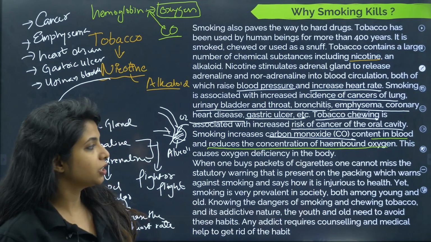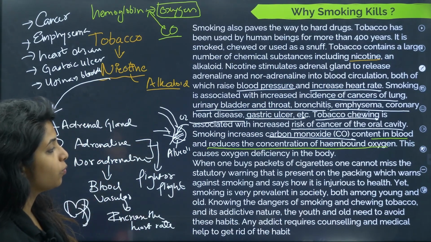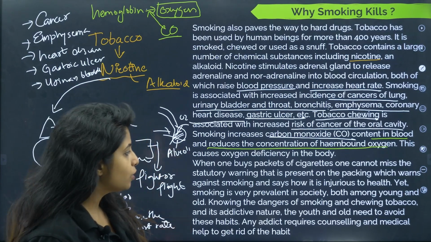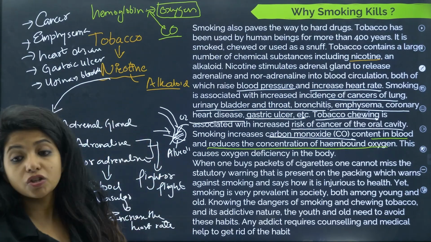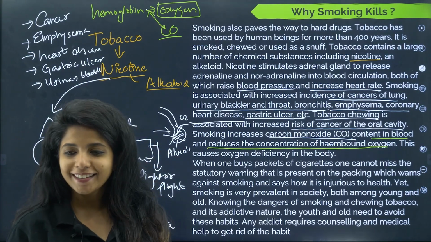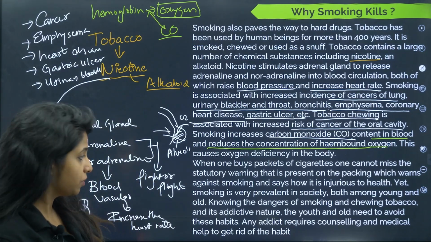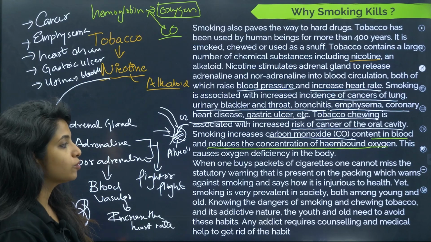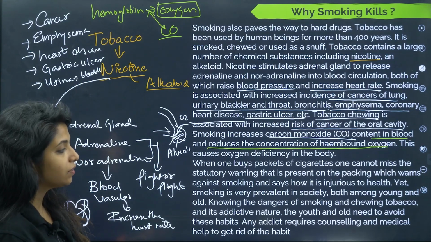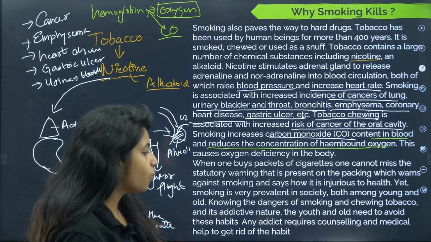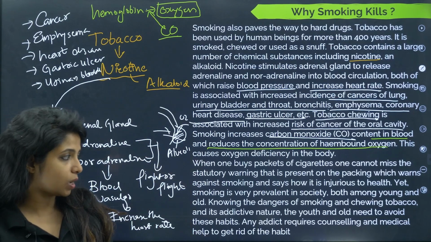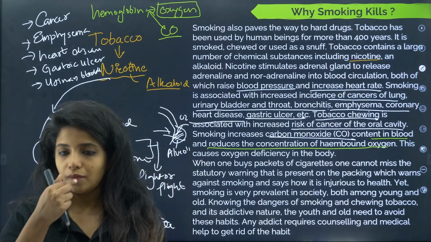When one buys packets of cigarettes, one cannot miss the statutory warning present on the packing, which warns against smoking and says how it is injurious to health. They have given the picture also. Yet, smoking is very prevalent in society, both among young and old. Knowing the dangers of smoking and chewing tobacco and its addictive nature, the youth and the old need to avoid these habits. Any addict requires counseling and medical help to get rid of this habit.